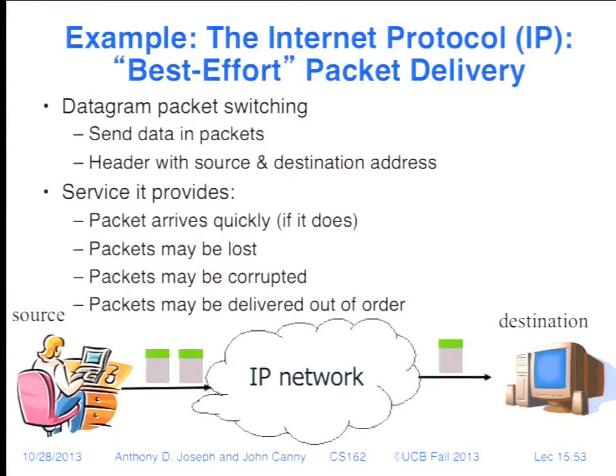All right, so quickly, there are two important different types of transport over the internet. The first one is datagram transport. The idea is to make a best effort at delivering packets. Each packet contains some amount of data and a header that specifies information about where the source is, where it should be going, something about the content. And it provides only the weakest kind of service, that the packet mostly arrives quickly. But there's no guarantee that it arrives at all. A lot of guarantees are not provided, such as packets might be lost, they might be corrupted, or they might be delivered out of order.